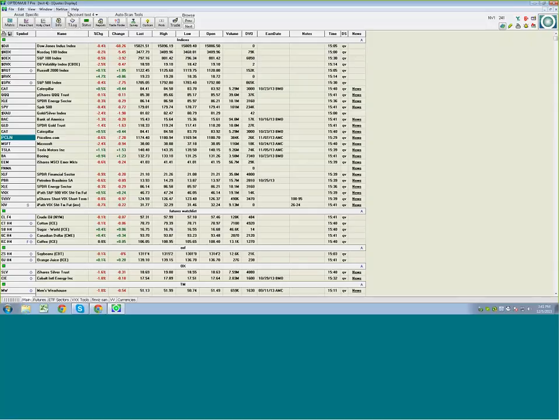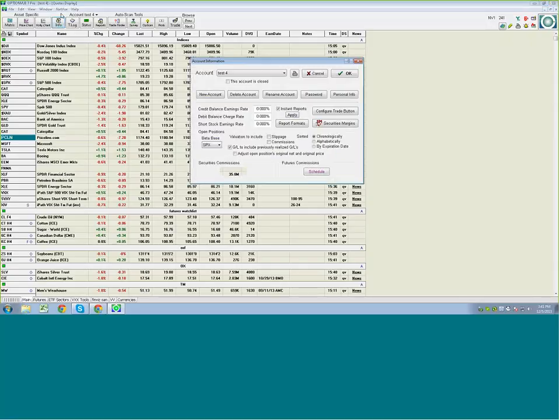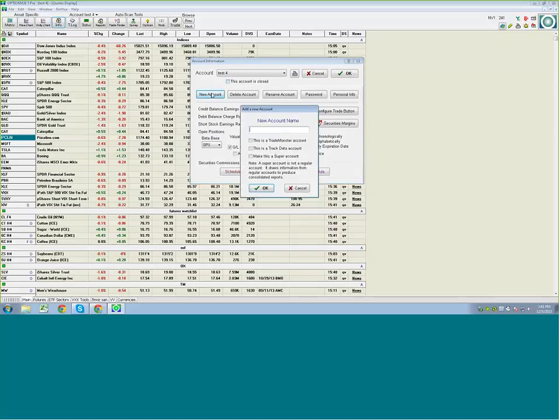And to create a new account, you would go to Info. That's the Info button right here. Okay, and you would simply click on New Account. Okay, this is how you would make it a super account if you wanted to do that. Basically, you'd have a number of accounts already set up in OptionVue to represent the other accounts you wanted in a super account, and then you would make that a super account and have it pull in the information from the other accounts you already created.